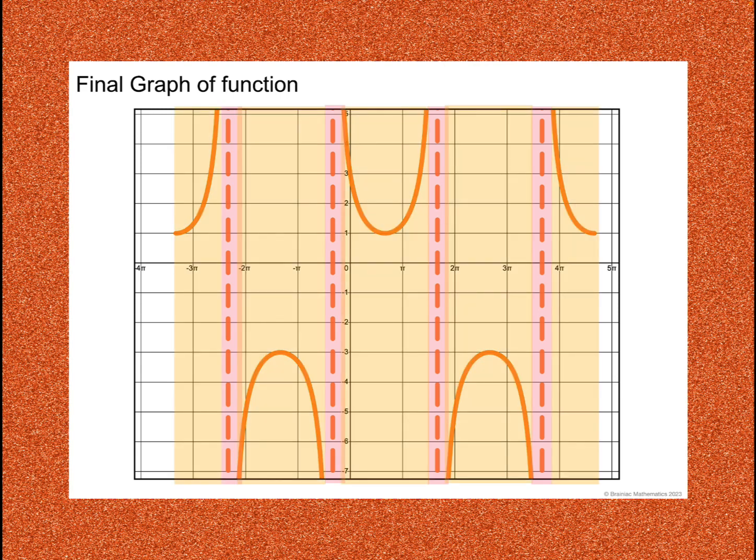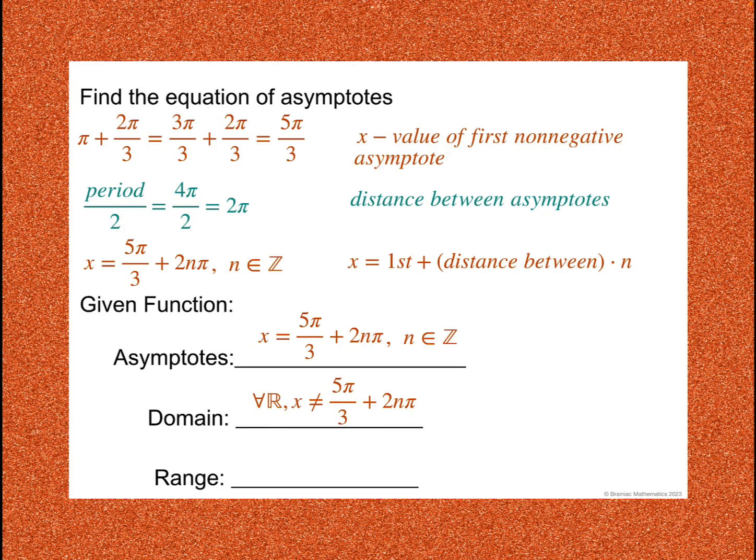Our interval notation will not work because we're going to have infinitely many intervals in which this happens, because we have these periods, these asymptotes that keep repeating infinitely many times. And so we know our domain will be all real numbers except for our asymptotes, and this is how we would write that using mathematical notation.